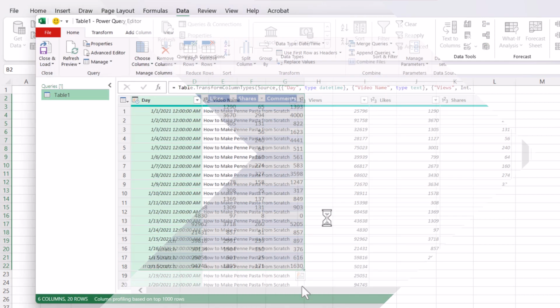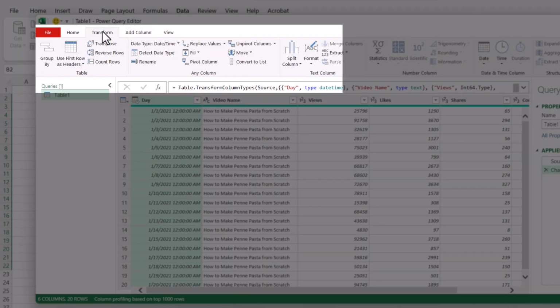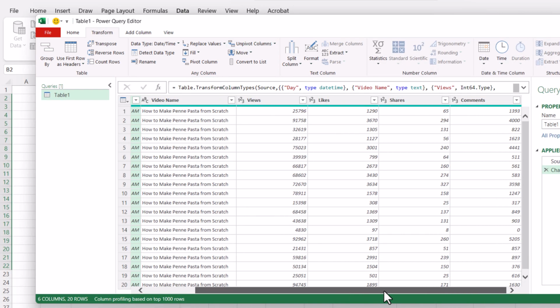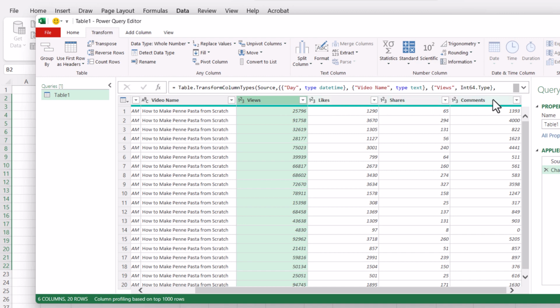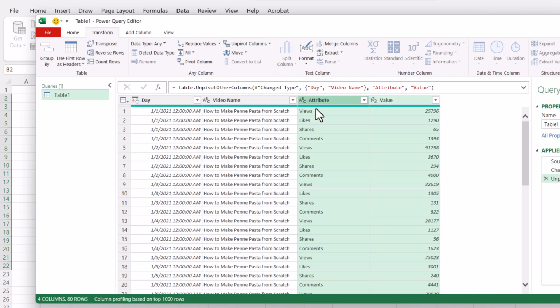So that is the range, and now I have the data loaded into this Power Query editor. There are so many things you can do inside of this editor, but we're just going to focus on unpivot. If we go to Transform, you can see Unpivot Columns right here. What I'm going to do is select only the metrics. That's 99% of the time when I use unpivot. I'm unpivoting columns that are metrics. So if I unpivot columns after selecting only the metrics, look what happens.